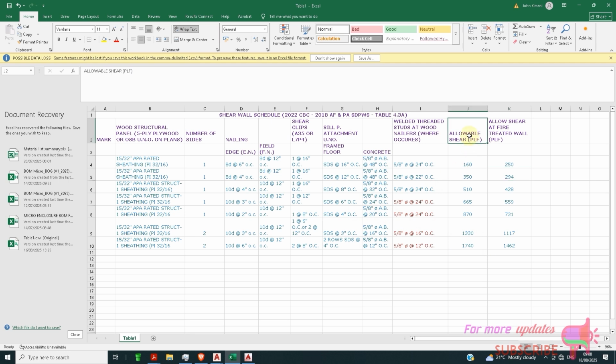You can change this one from caps lock to capital and small letters, or just "allowable" in small letters, and then go to File.